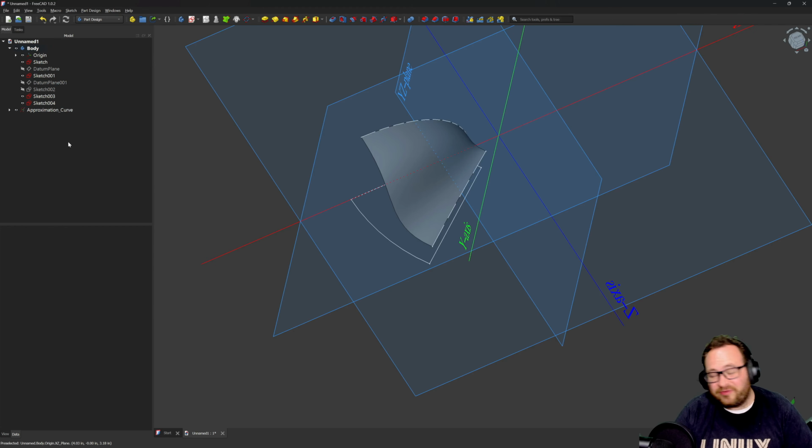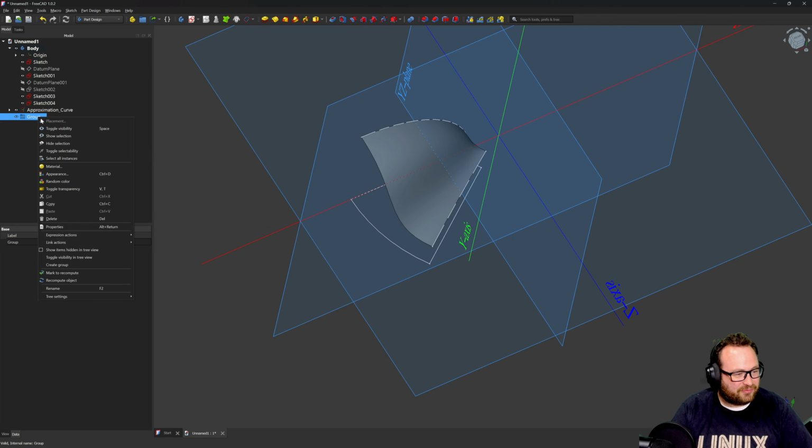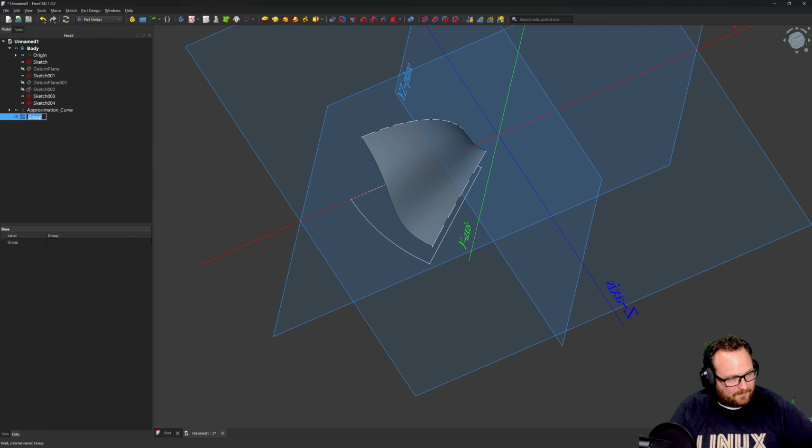So what I'm going to do to implement these features is create a folder or a group right here. And I could say, with this group, I'll give it a name. Formation of hub surface is what I'll call it.